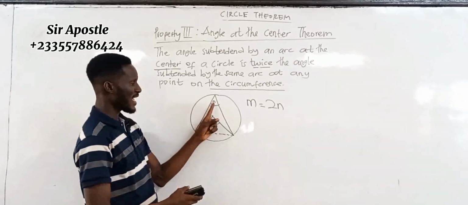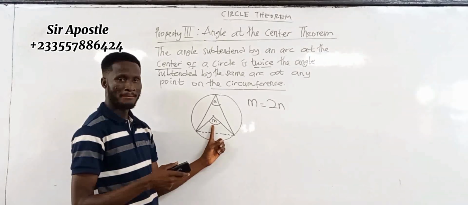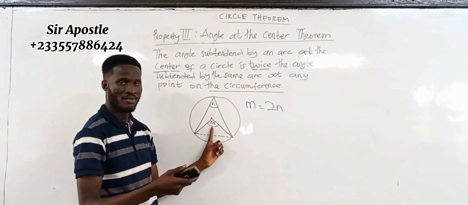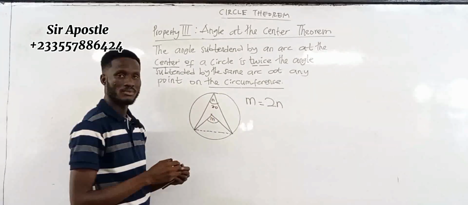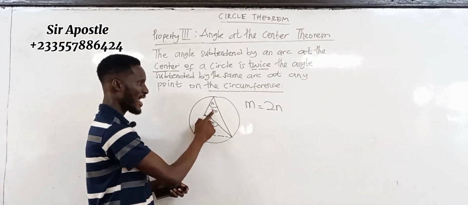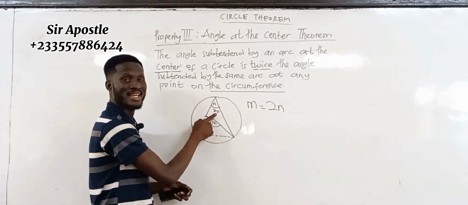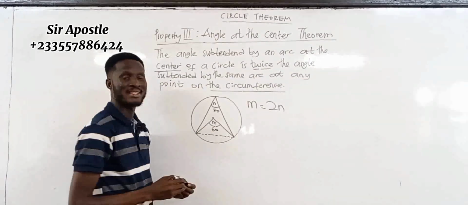If 2 times the n is given as the m, then if I have the m, I can find half of it. So, for example, if here is 30, then what will be the angle at the circumference of a circle? The n is 30, so I have to multiply the 30 by 2. 30 times 2 will give us 60, so the angle from here is 60.